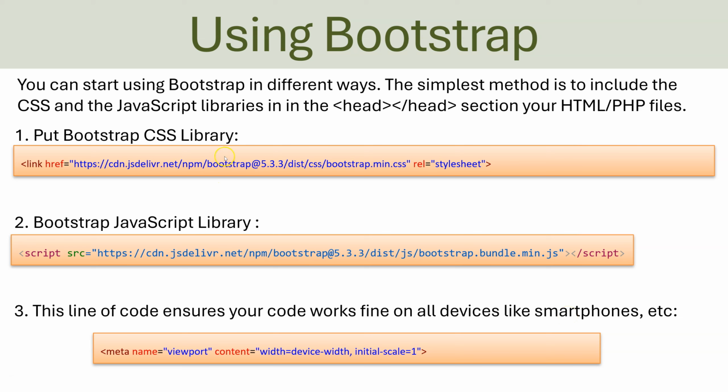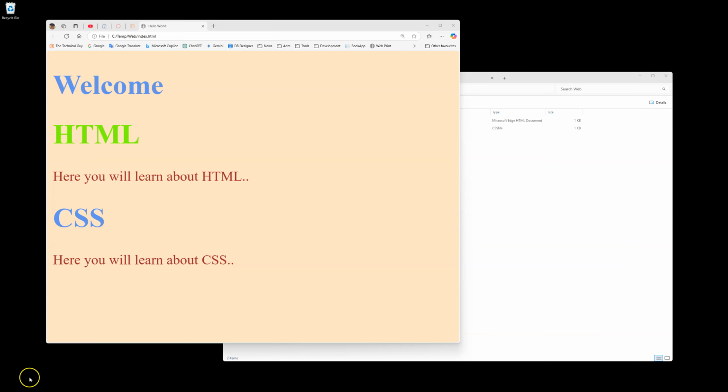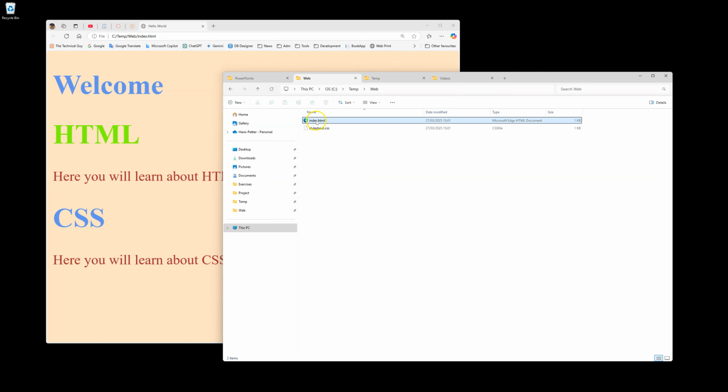So let's see how we can include these libraries in the example that we have already made. Here is our previous example where we were using pure CSS from scratch. Let's make a copy of that one.